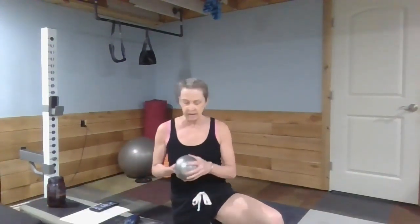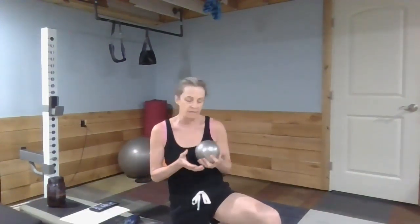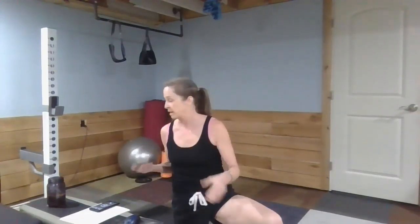This is going to be a leg day, so our big emphasis here is completely lower body work. You're just going to need one weight. I just got my little 5-pounder. The weight really doesn't matter as far as being heavy or light. It's just kind of there to give you a little bit of resistance. And we're only going to use it once, towards the end, so just have it to the side. You can have a kettlebell, you can have one or two dumbbells. It's totally up to you.